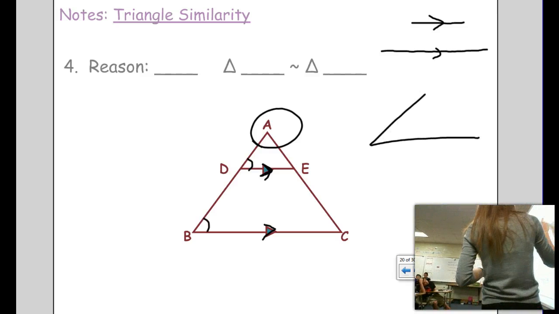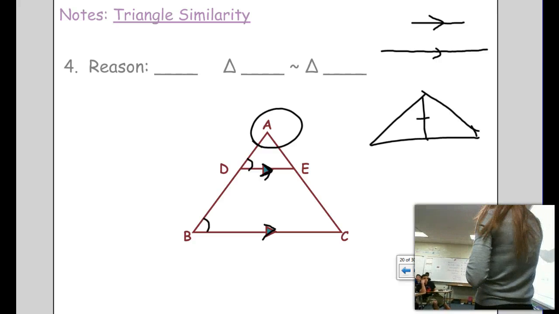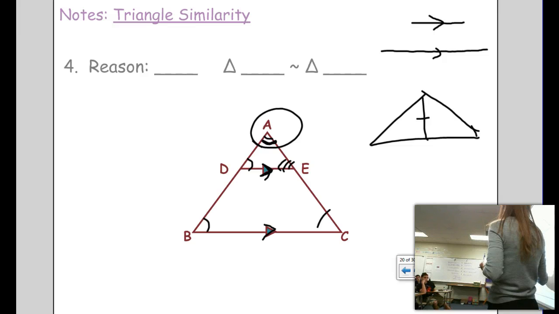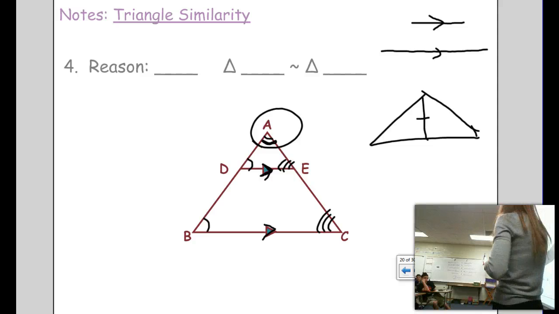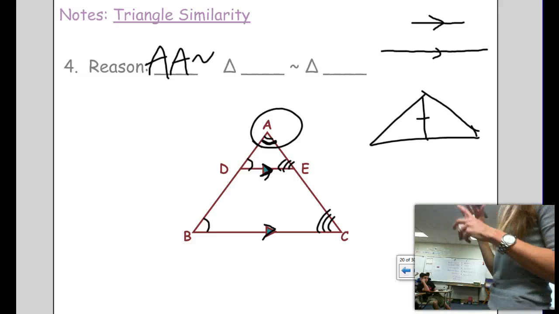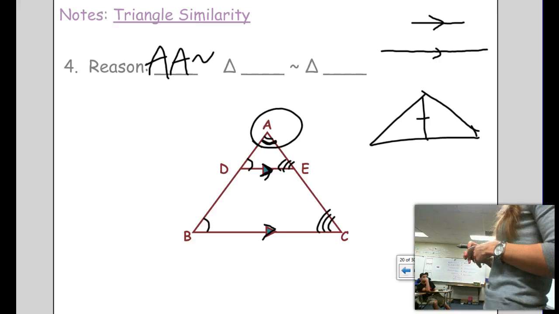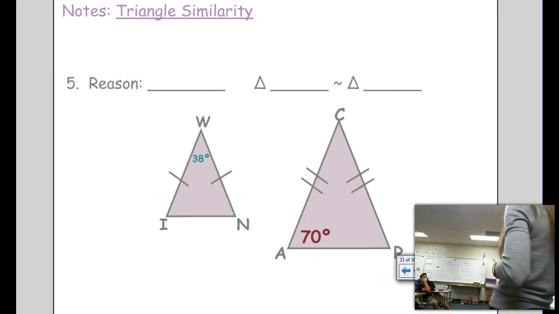Remember when we had these figures last time and we called that a shared side and we put tick marks on it? This is a shared angle. So we've got that angle, we've got that angle. If we wanted to go further, we've actually got this angle too because that's corresponding angles. So the moral of the story is this one is angle, squiggly. We don't know any of the sides, so we're not going to put any answers with the letter S in them. When you've got parallel lines, think angles, not sides. Parallel implies angles, not sides.